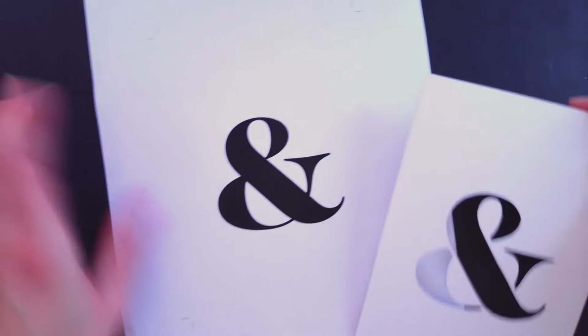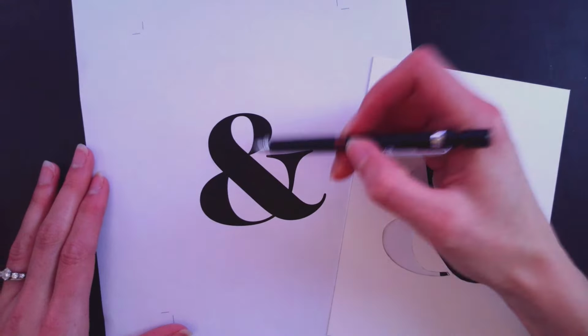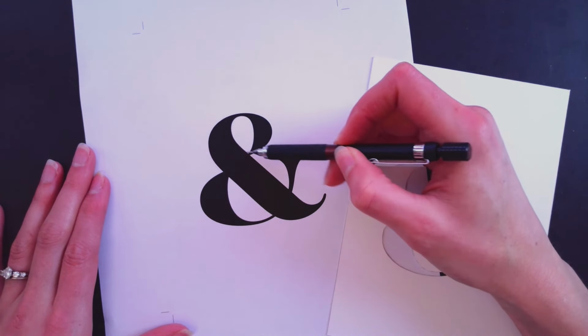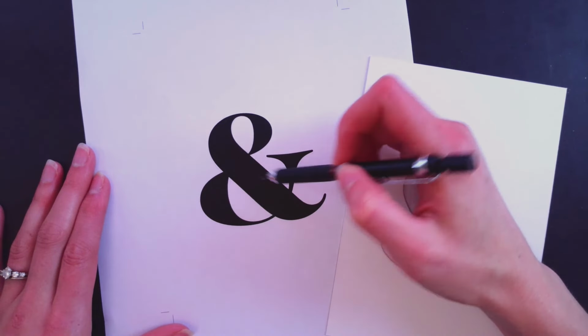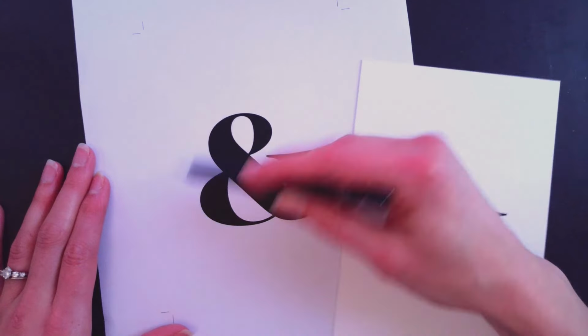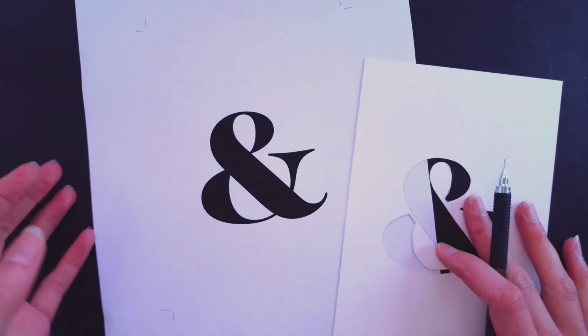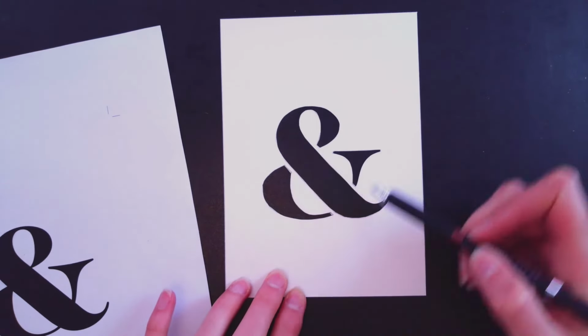The hard thing with this, or maybe not hard, but just something to pay attention to, is if you have enclosed circles. So you see here and here, if I were to just cut this out, that wouldn't be attached to anything on the outside, right? So if I were to cut that out, those would just fall off and I wouldn't have those for my design anymore. So what I did was create just a little bit of space.